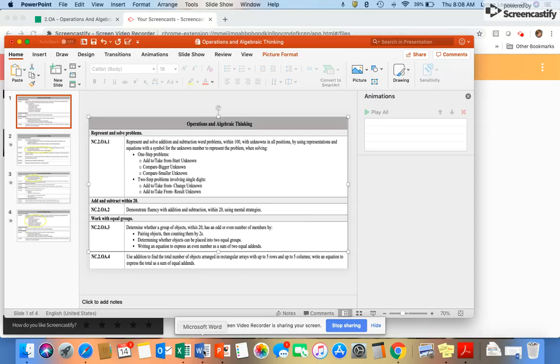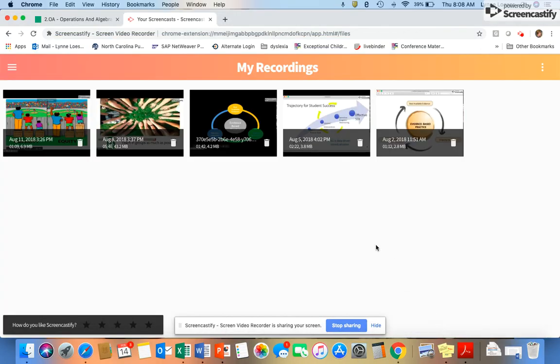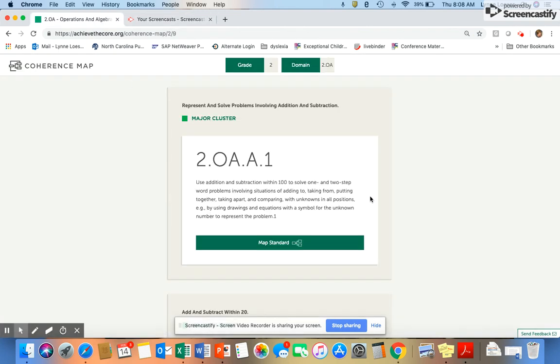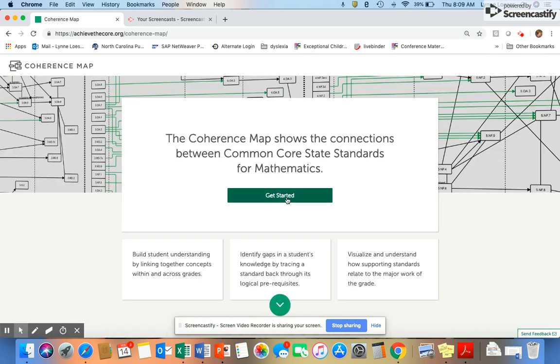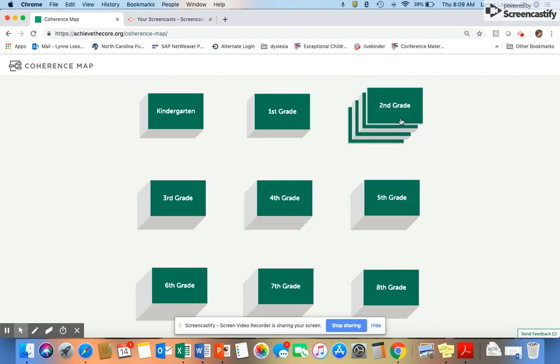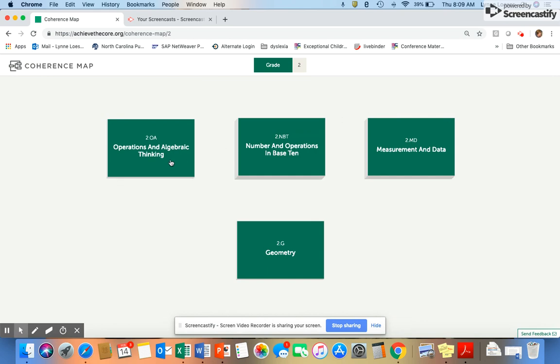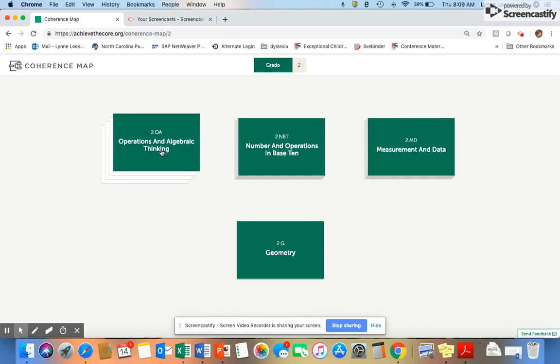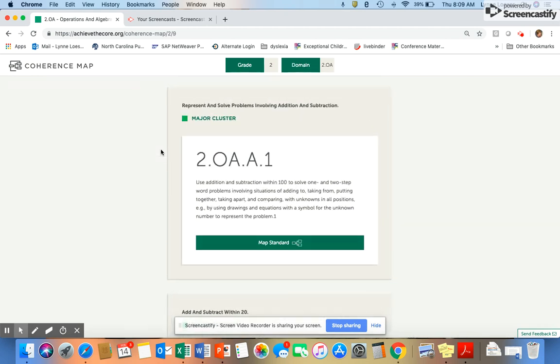One resource that we can use to help develop our understanding of how standards develop over time is the Achieve the Core coherence maps. We're going to begin with second grade, and we're going to go to the domain of operations and algebraic thinking.